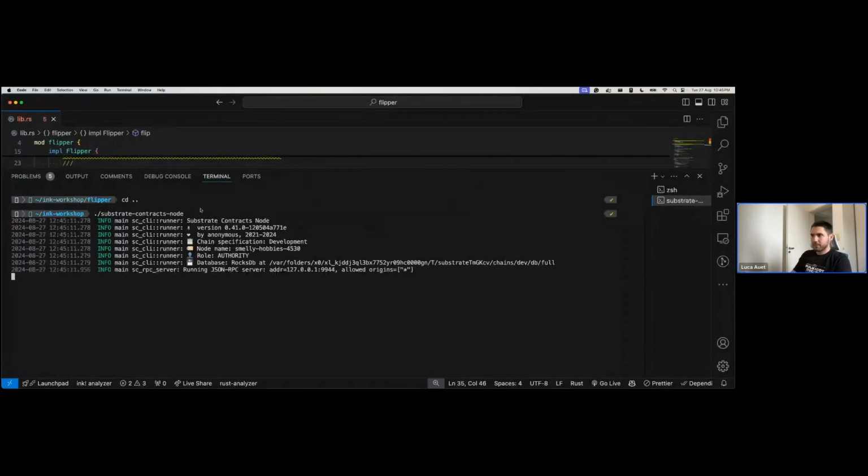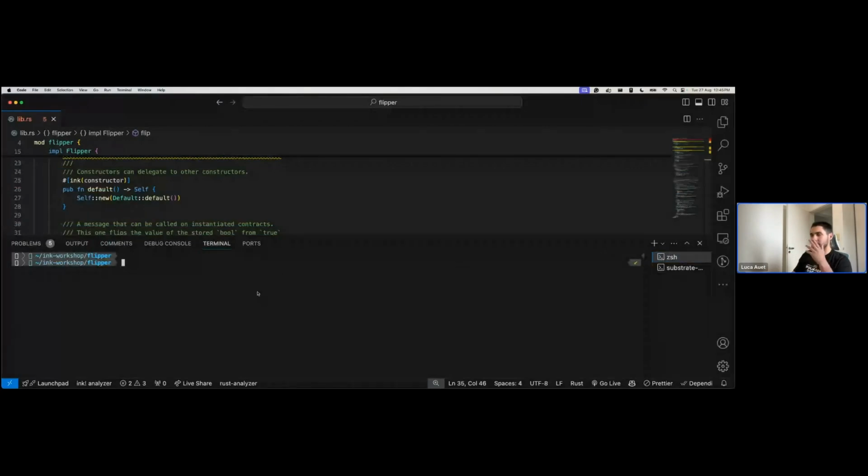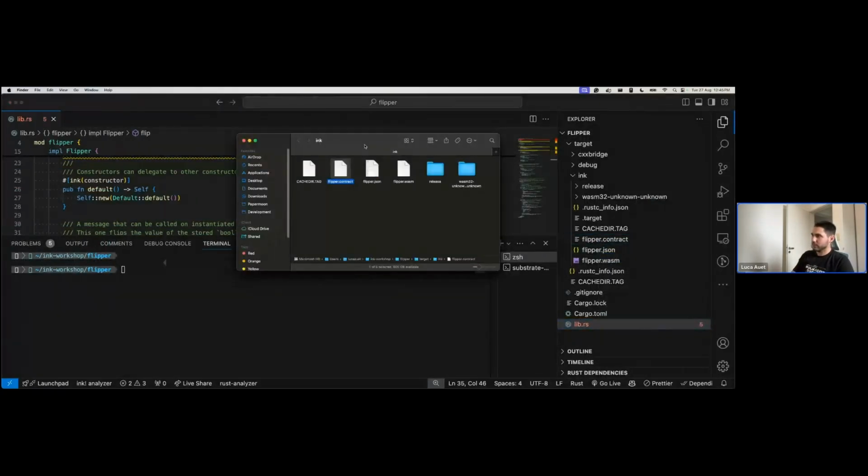So here I have this blockchain, which is running in my computer, and it has the Pallet contracts in it, all right? So this is like a regular blockchain node, right? So once this is running, there are different ways we can deploy these contracts. The easier one, and the one that I recommend the most, is just taking these files.